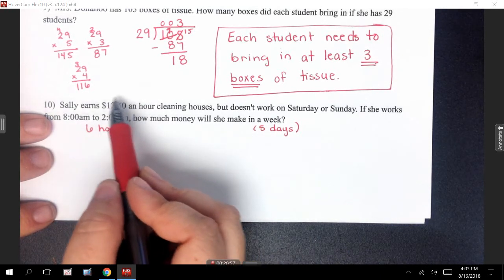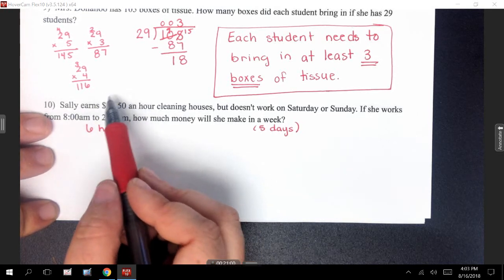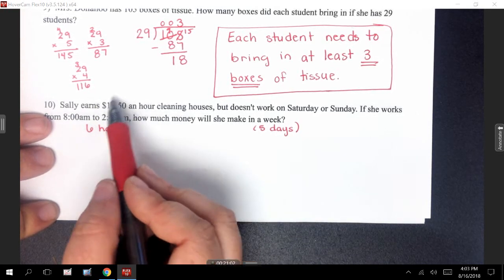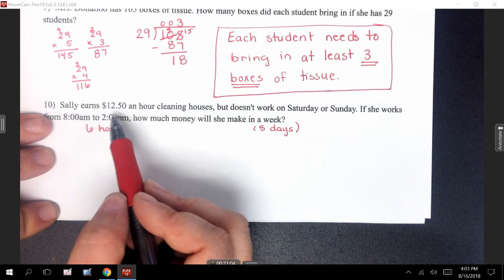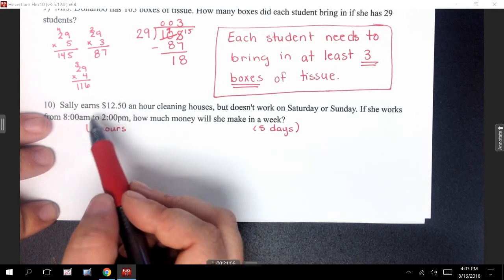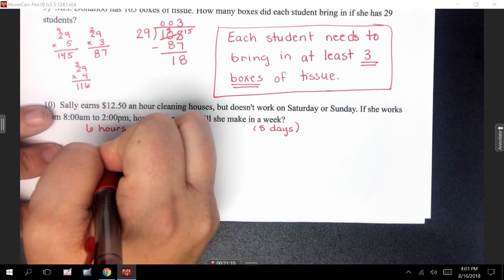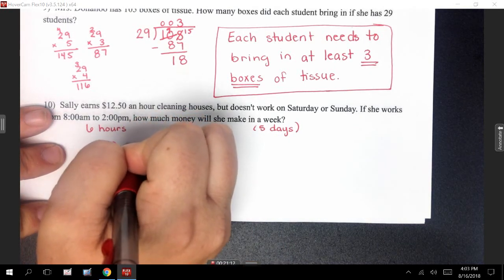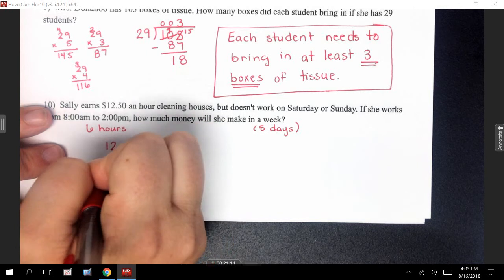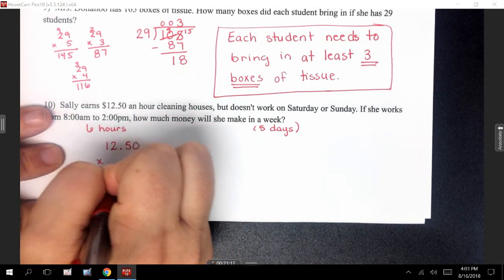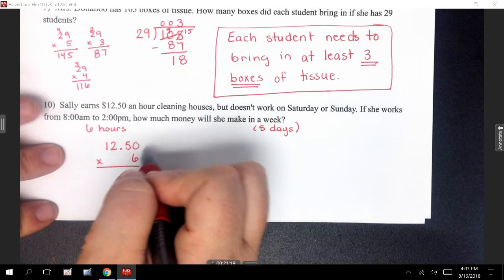Also, now we haven't talked about how to multiply decimals. All right, but with $12.50, I feel like we probably could reason our way through this. So we could add it up, or if you wanted to, we can multiply. I'll kind of walk you through those steps for if we wanted to multiply that decimal. So $12.50 times 6.